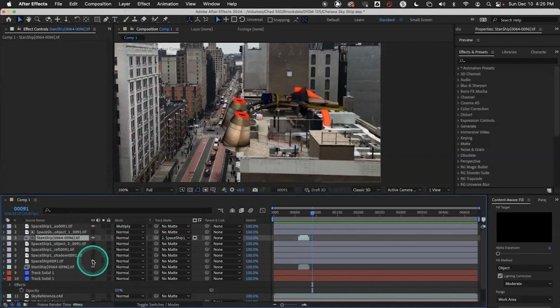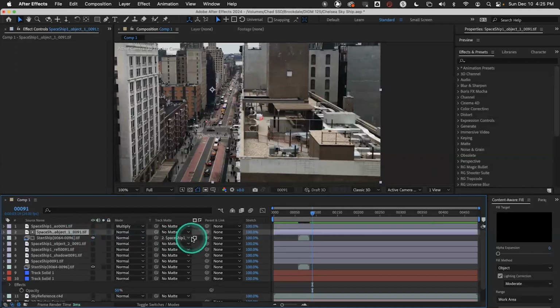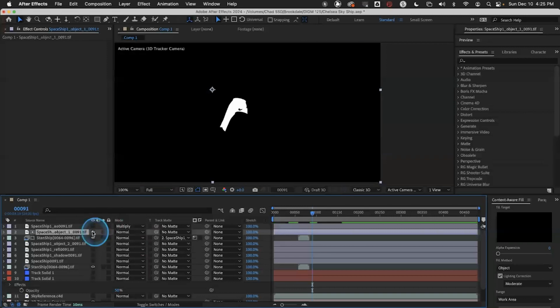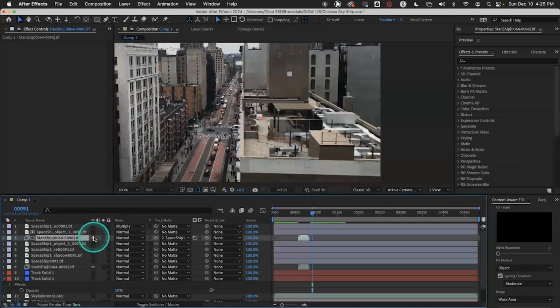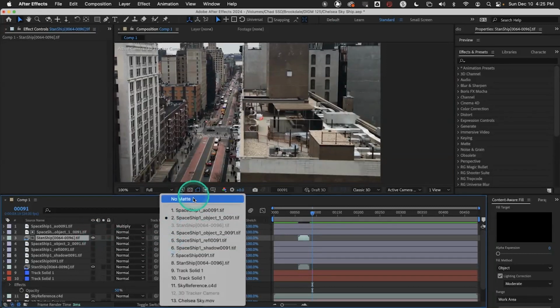If we turn the spaceship off, we just have, let's see, this is using the spaceships. We want to change this to not an alpha matte. We want to change this to a luma matte. And let's take a look. We have this using the spaceship cutout here. Let's turn the eyepiece on. So there's the eyepiece of this. And this is this spaceship. Let me just see. This by itself. Sorry, no matte.